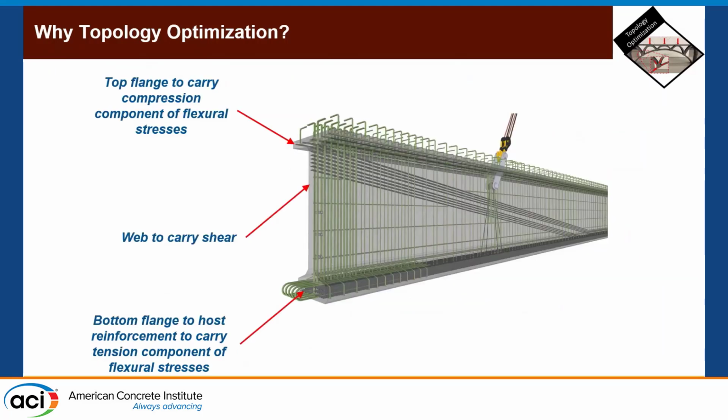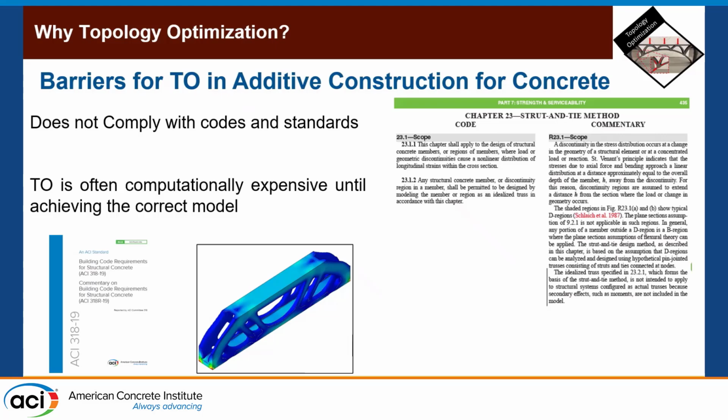We do some optimization, which is shape optimization. These are our bridge beams or girders. You see the top flange and bottom flange carry the flexure, compression on top and tension on the bottom. The web also carries the shear. We try to work on compression-only structures and also on tension and compression structures, and we're actually utilizing a lot of strut-and-tie methods to get the first guess on the model before we go to the numerical work extensively.